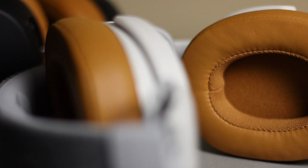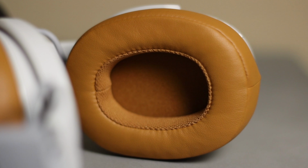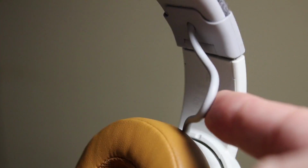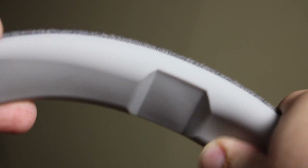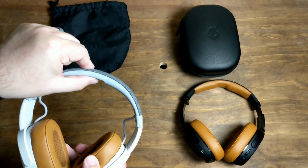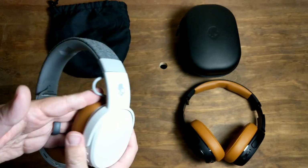These come in two different colors. You've got the all black version, and then this white one that has the tan ear cups and the gray fabric up top. The one thing I don't like are these cables. They can hook and cut, and then you can't really do anything about it. The headband is silicone, not a lot of padding, but for some reason I don't have discomfort issues with these, so that's not a big deal. Skullcandy logo right there, very simple, to be honest.